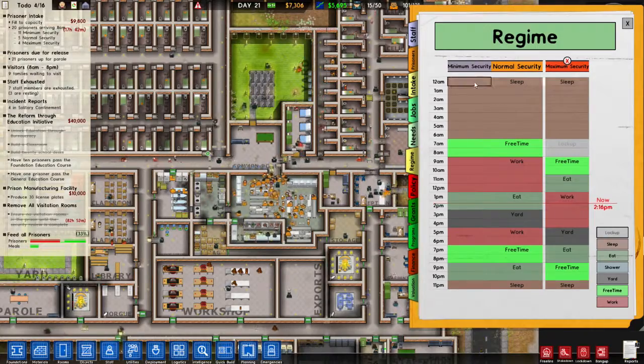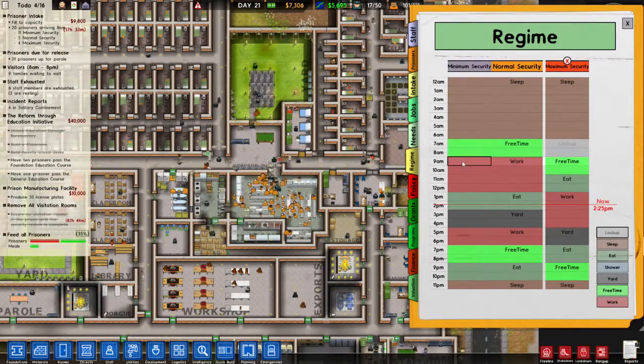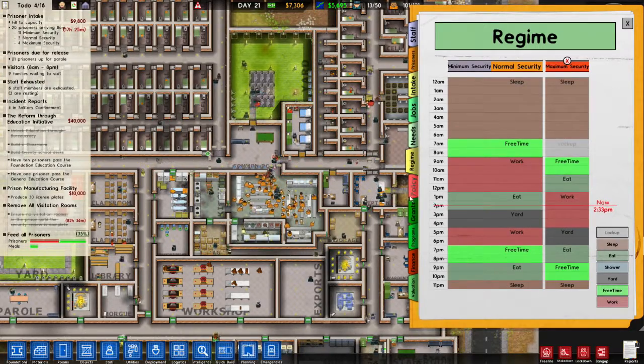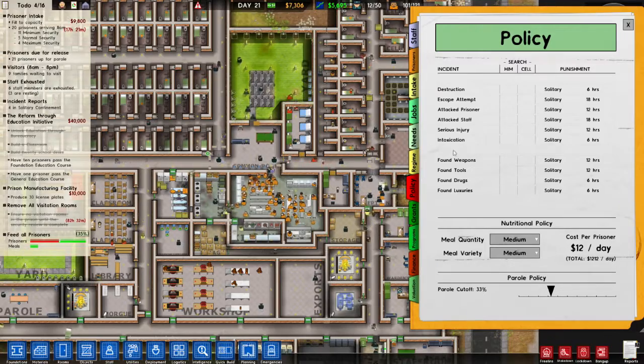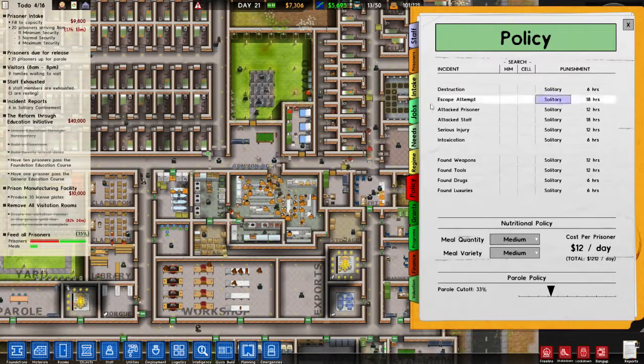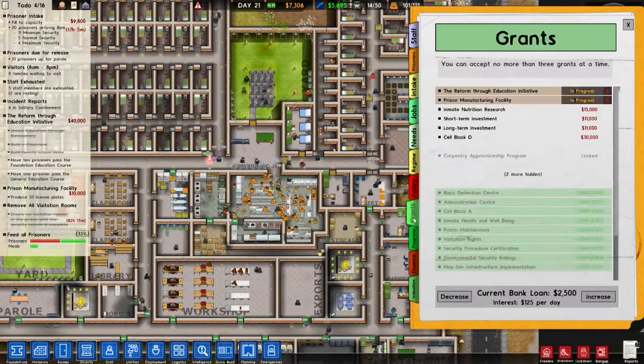Regime, minimum security. I think, to be honest, I might want minimum security to be doing more, but they seem to be working at all the right times. I'm fairly happy with what they're doing right now. Prison policy, solitary for everything. I quite like that. You know what? Solitary seems to be doing its job. It seems to be keeping the peace.